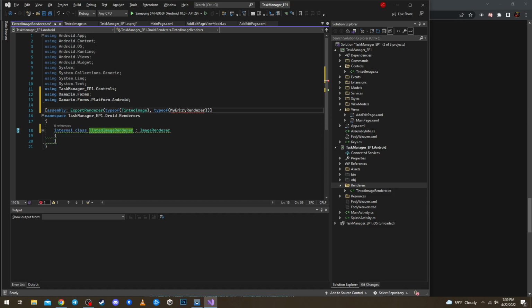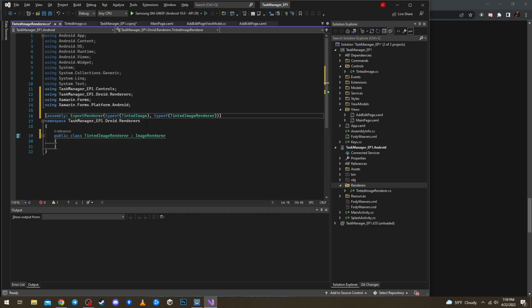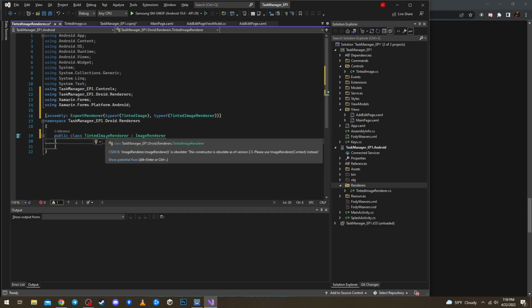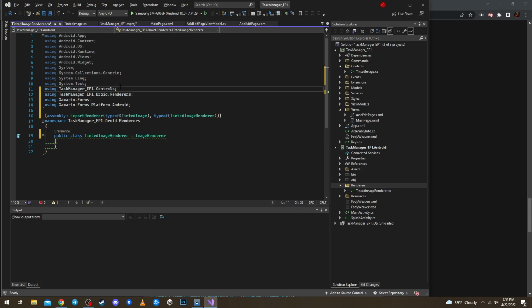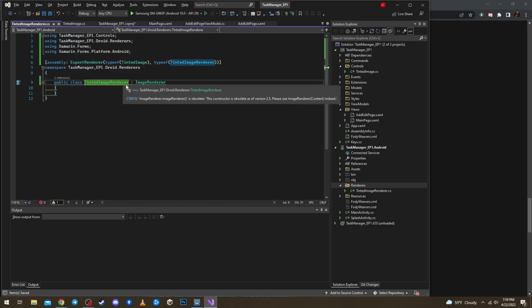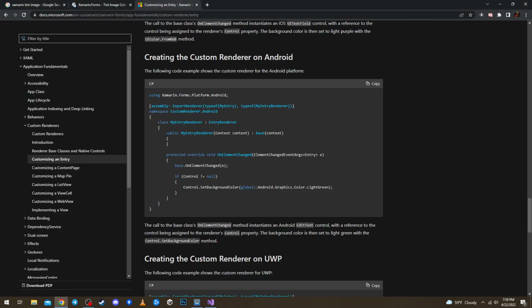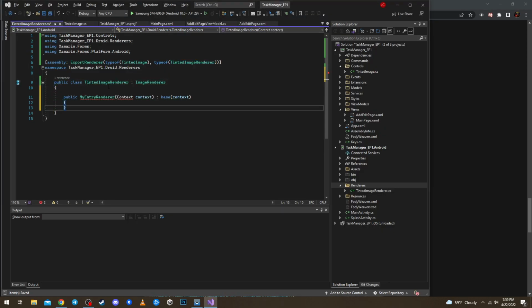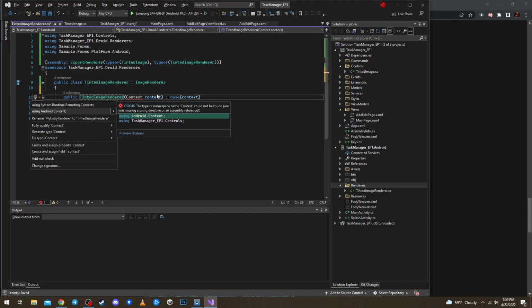And tinted image renderer, let's make it public, is our tinted image renderer. Okay. And it's saying the constructor is obsolete. So let's see. Here we have a sample of how we should implement our constructor. And this is Android content context in most of the cases.